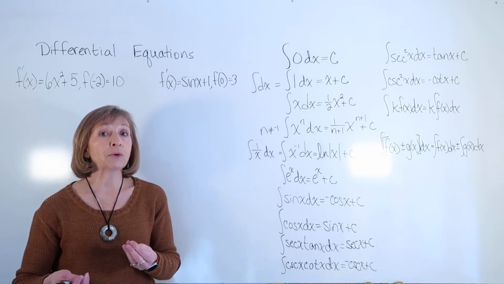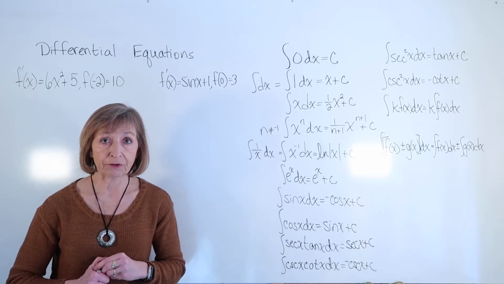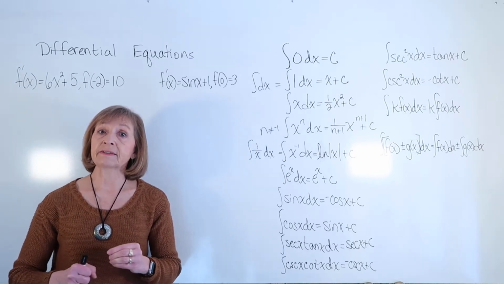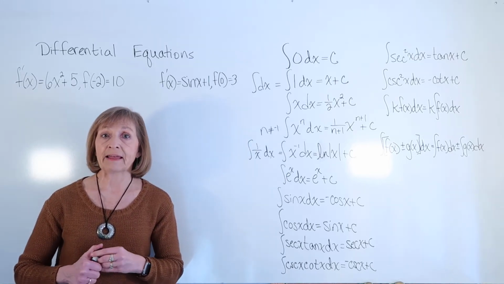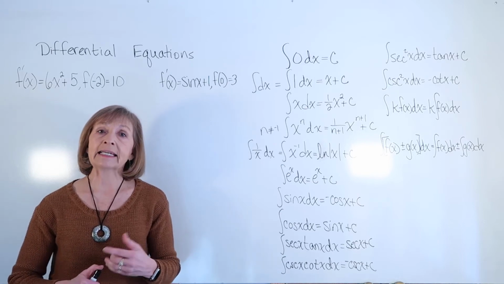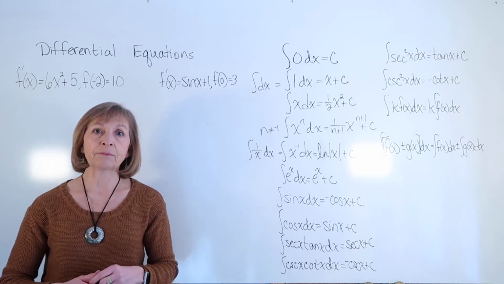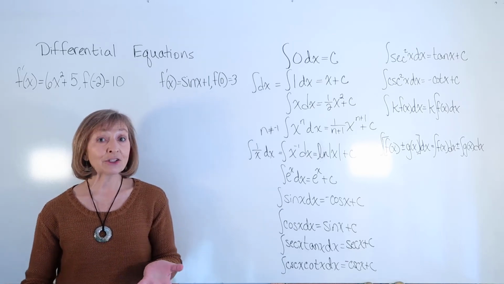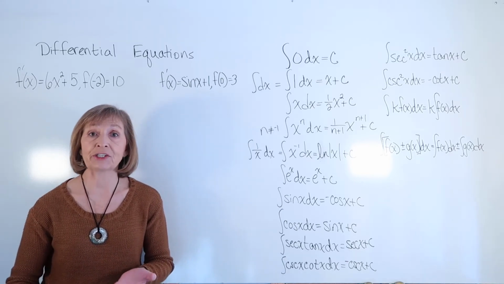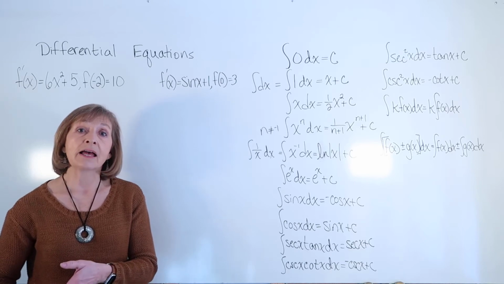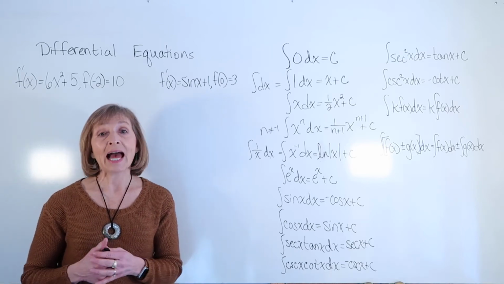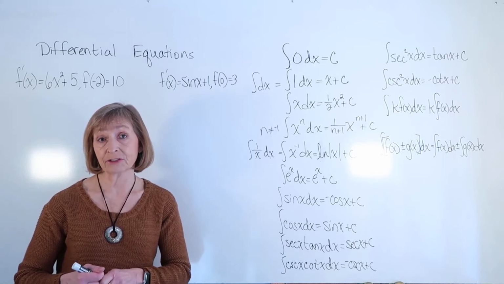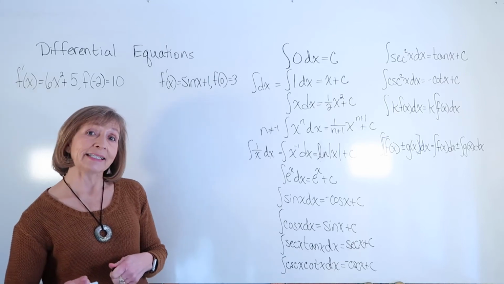So I'm looking for an equation as an answer to a differential equation. Now, if I don't have any specifics about the solution that I'm finding, then I get a general solution and I'll have a plus c term in my solution. If I actually have extra information about an ordered pair that my function goes through, I can find the value of that constant term and give a particular solution. Let's look at these examples.